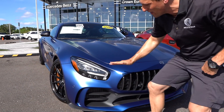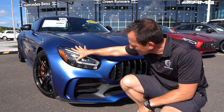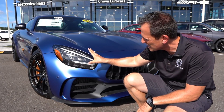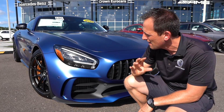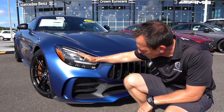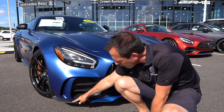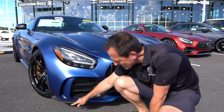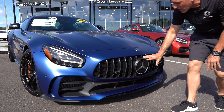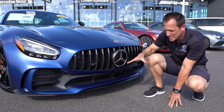Right off the bat, you'll notice just how low the front of this car is. For 2020, they actually redesigned the front fascia — it's a little bit wider. The headlight design is all new. Full LED lighting, of course. Daytime running lamps very unique to Mercedes-Benz, and it just looks so sinister on the front of this AMG GT-R. I like the way it's blacked out. As we come down, you have functional side air curtains, full functional venting. With the GT-R, you're going to get a little bit extra downforce. This little extension of the lip spoiler provides more downforce, and the whole front nose has been refreshed for 2020 — it's wider. This is a GT-R specific front fascia.